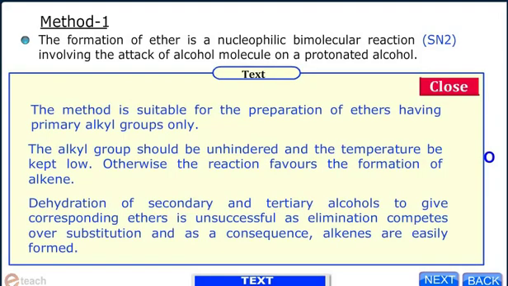The method is suitable for the preparation of ethers having primary alkyl groups only. The alkyl group should be unhindered and the temperature be kept low. Otherwise, the reaction favors the formation of alkene. Dehydration of secondary and tertiary alcohols to give corresponding ethers is unsuccessful, as elimination competes over substitution, and as a consequence, alkenes are easily formed.